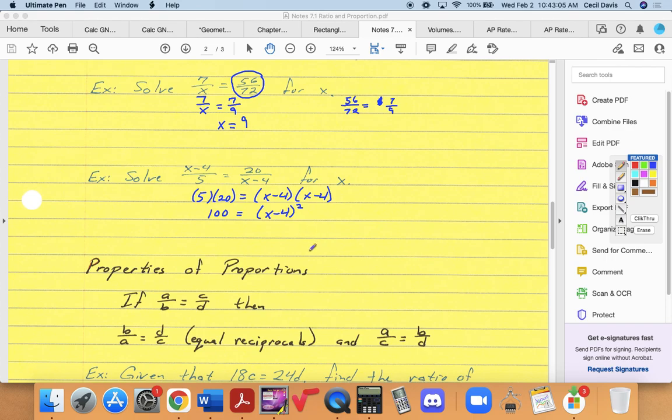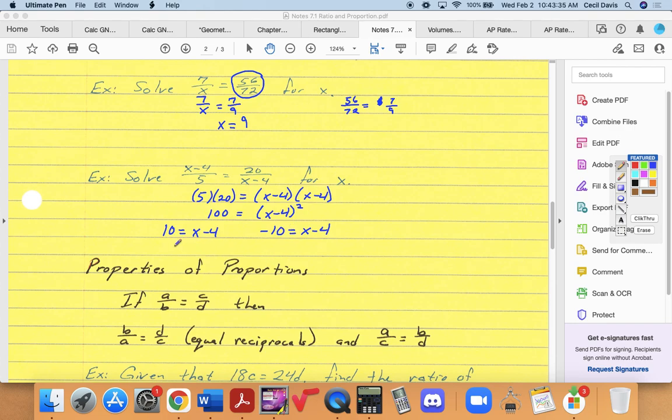But remember that there are actually 2 square roots. There's a positive square root and a negative square root. Usually when you think of the square root, you just think of 10, right? The square root of 100 is 10. But there's also a negative square root. Negative 10 is equal to x minus 4. And you will lose tons of points on the problem if you don't do the positive and the negative.